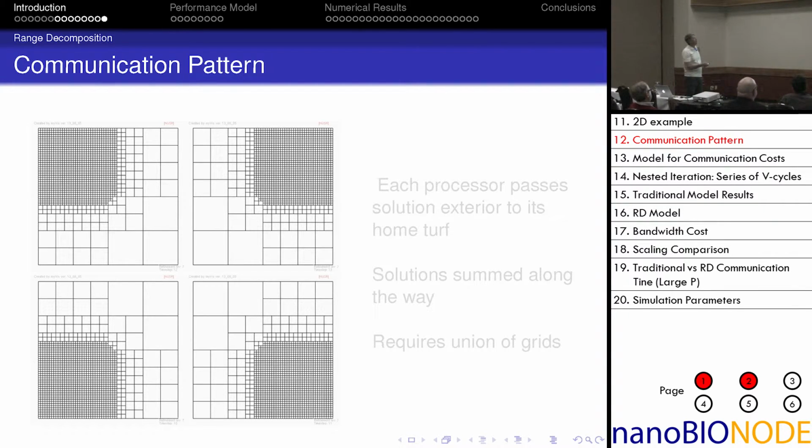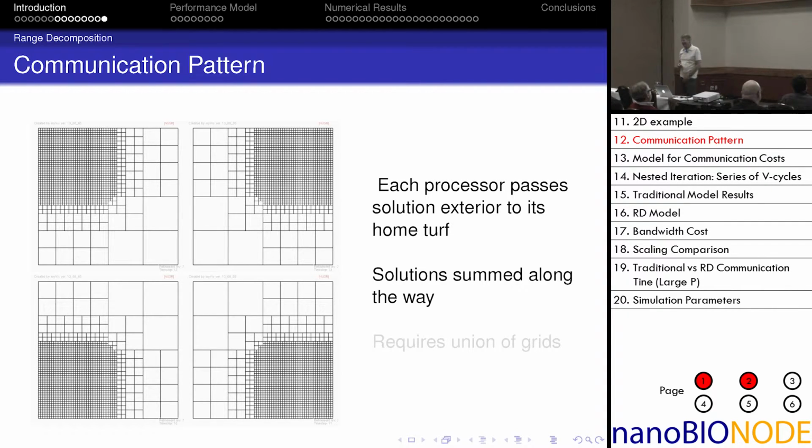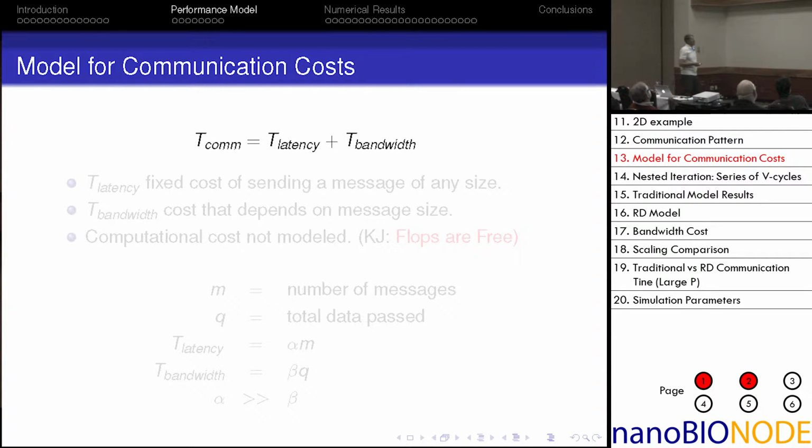So what am I doing here? I think I said all this stuff. Along the way, you have to union some grids because if I'm going to take this guy, pass it to him, and then he's going to pass it up here, you have to take the union of these two and add them. So it's a union of those grids. So that's a little bit of stuff there, but that's all in a local processor problem.